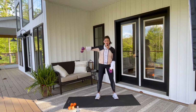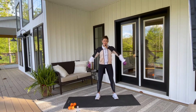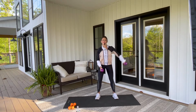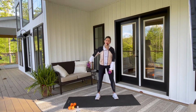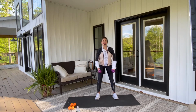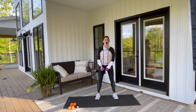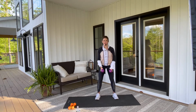So our first exercise is really more arms or upper body focused. Then as we move through those exercises, they start to become more involved with our total body, our core, and our glutes. We want to make sure we're standing up nice and tall. We're not swinging, we're not using momentum.